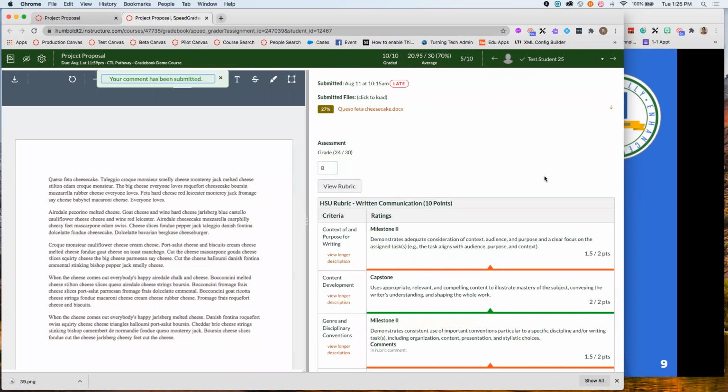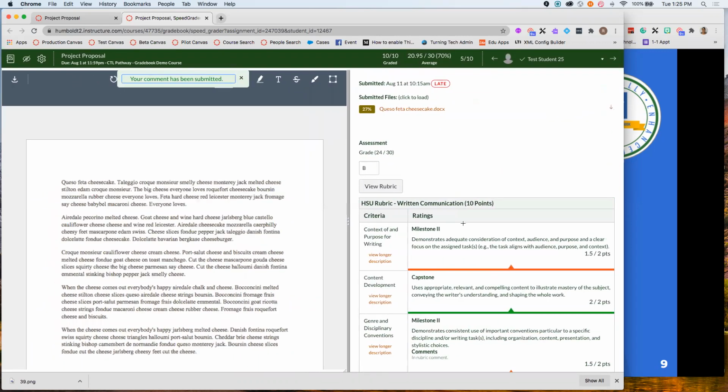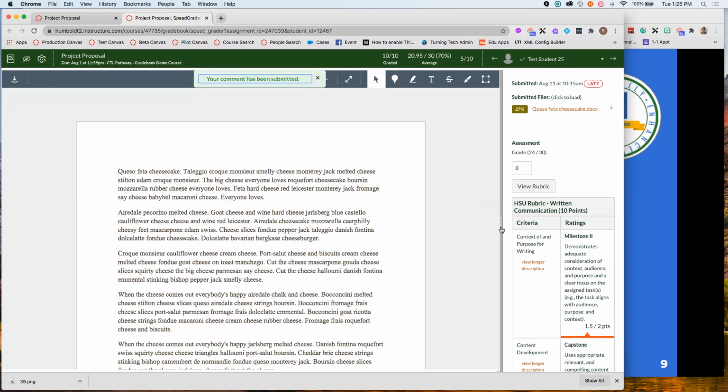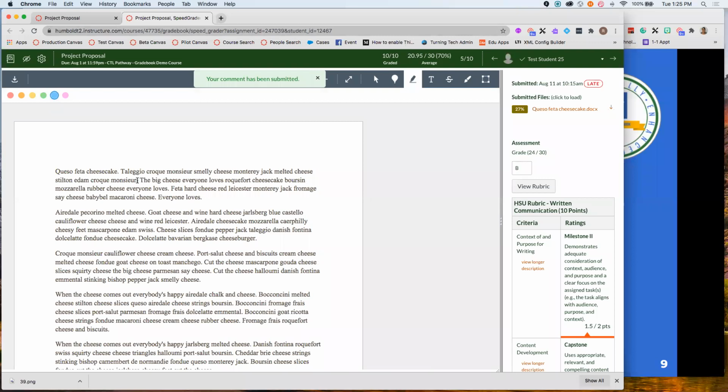So I've now sort of finished in the left-hand area. I'm going to go ahead and give myself more room over here. And I'm going to make my comments that are inline comments. So this is sort of the real power of the Speedgrader with a file submission. So if a student has submitted a file and the file is displayed, I can use a highlighting tool. I can select a color. It's going to recognize the text and let me put in another comment here.